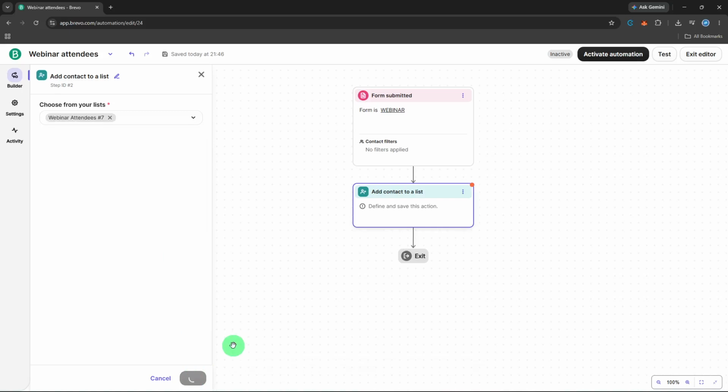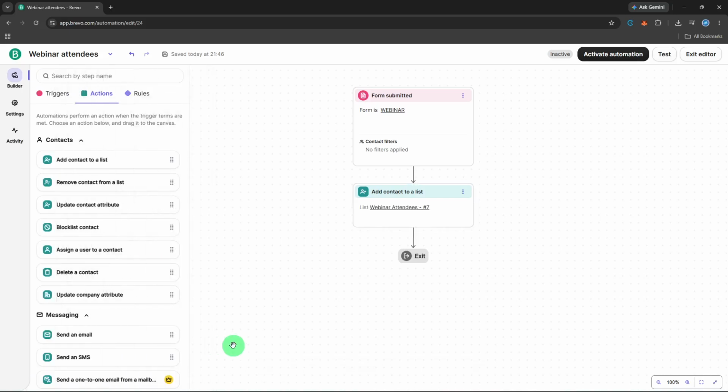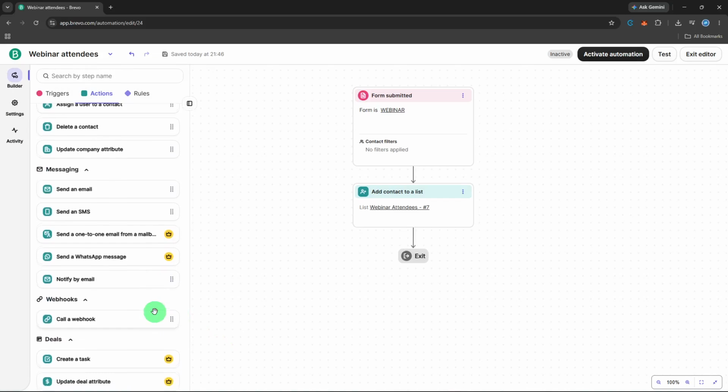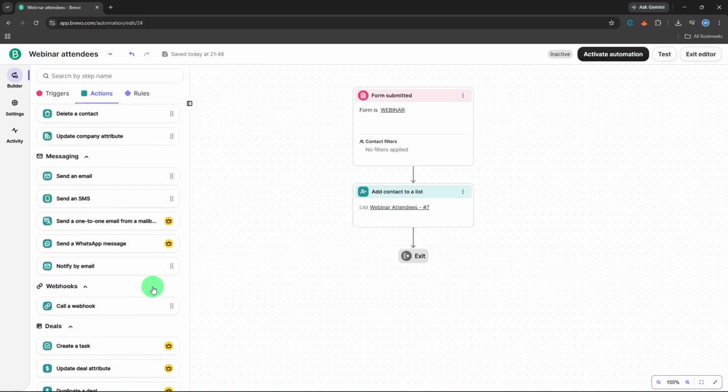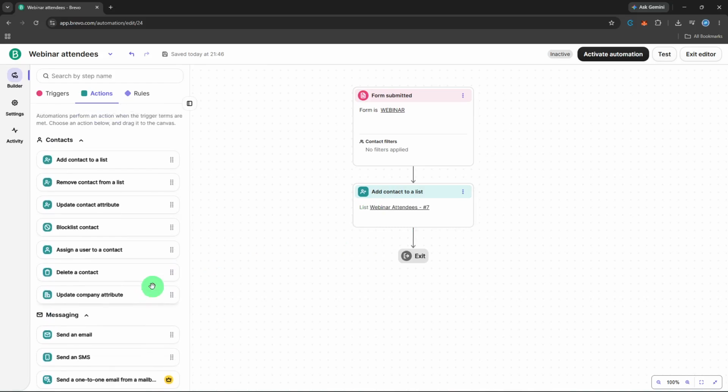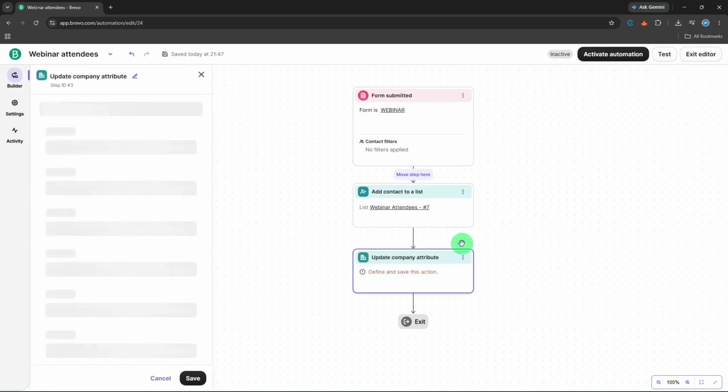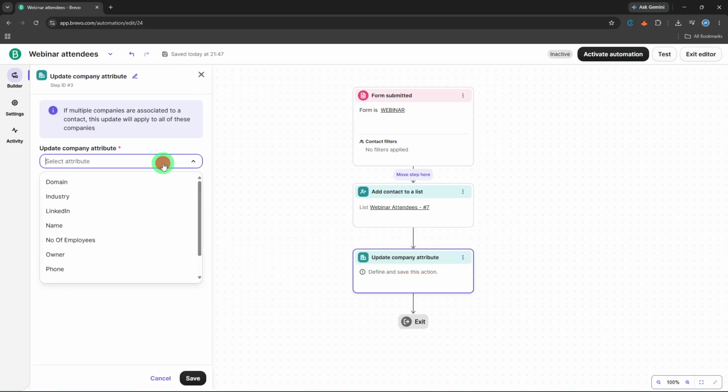After typing, hit save. The canvas now shows two nodes connected, the trigger and the add a tag action. But we're not done. I always add a second action right here to update a contact attribute, like last webinar attended, so I have a running timeline on every profile. Click the plus below the tag action, choose update a contact attribute, pick or create the attribute, and set its value to the current webinar date. That extra 5 seconds of setup gives you a persistent piece of data you can use in future automations, like sending a follow-up email that includes the exact date they registered.